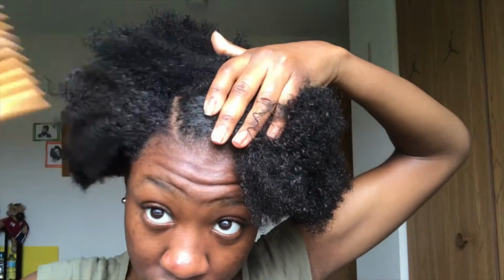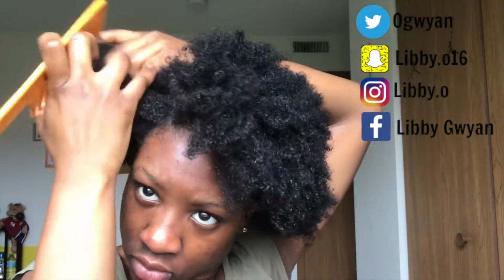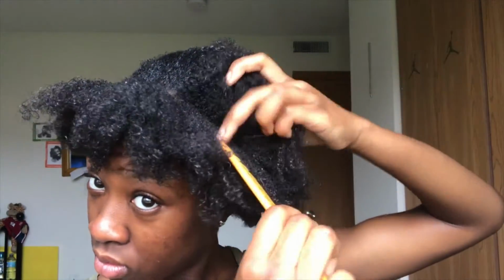Last hairstyle. This might be a little tricky for someone that doesn't know how to braid, so you can also do twists with this hairstyle. But basically I'm just gonna make my part and then I'm gonna braid my hair down to the sides, and after I'm done braiding my hair down to the sides, I'm gonna use that same shoestring to make a puff. A side part, but you can also do a middle part with this hairstyle. That's good.